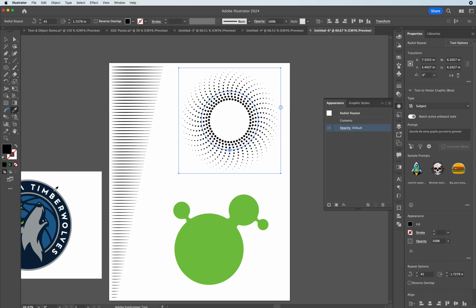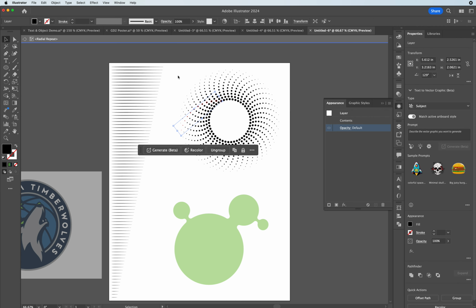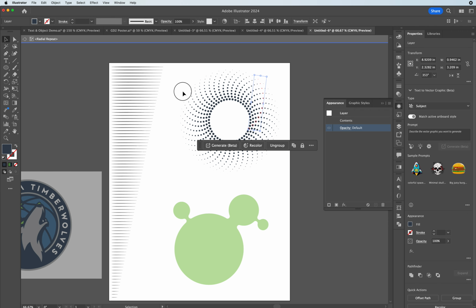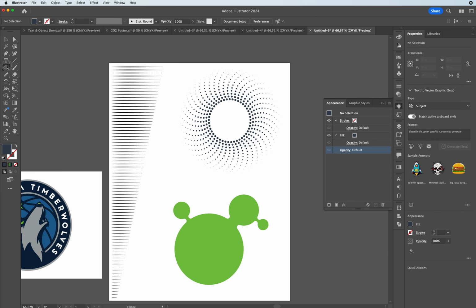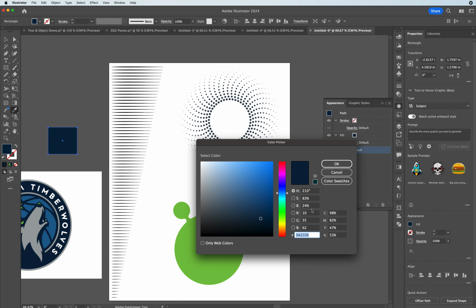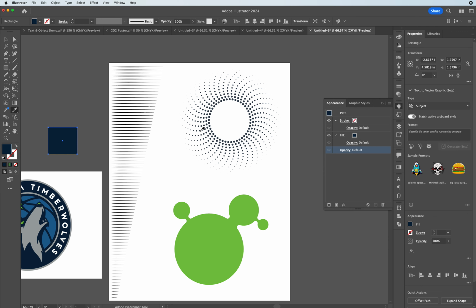So with this selected, I could use the eyedropper tool. But we would have to go into isolation mode to select out one of them. If I want to get a sample of this color, I may need to draw out a box just to make it a little bit more accurate. I'm going to click on that dark blue. I can copy the hex number, double clicking on the fill color, Control C, and hit OK.